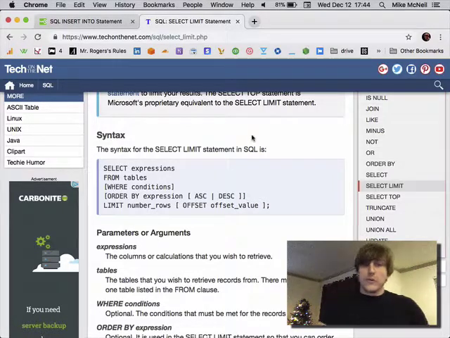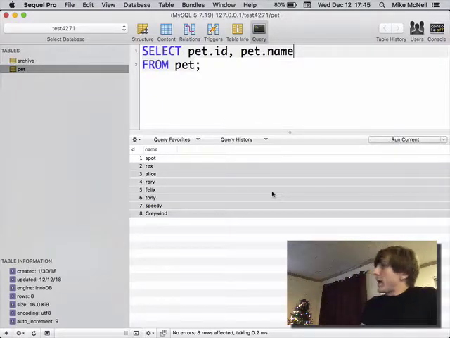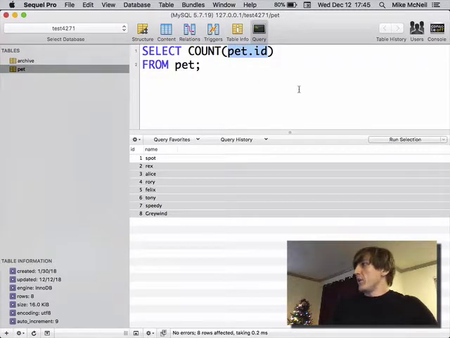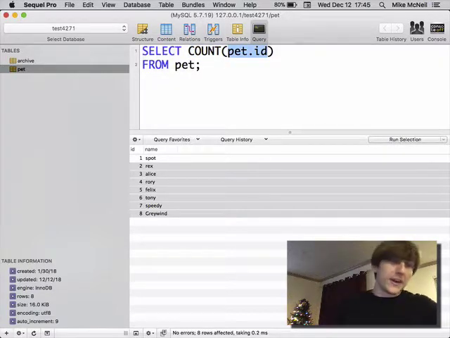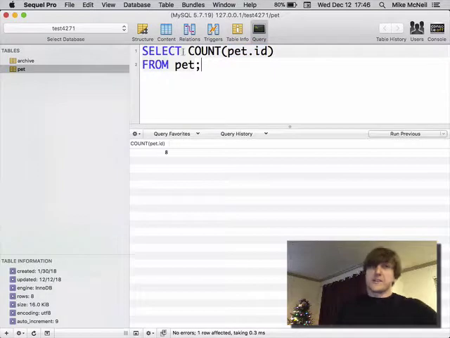Before you do that, one more thing you can do with select queries. Sometimes it can be useful to do some aggregation, some math, some averaging. The three most common types of things you're going to see are sum, average, and count. Count, and then we'll just pick one of the columns. You can also put star, it doesn't matter. But generally, it's a good idea, especially if you don't feel super confident with SQL yet, to just say a specific column. Because that way, if you're doing a more complicated query, you won't get mixed up. There it is. Select count and then the name of the column from pet.